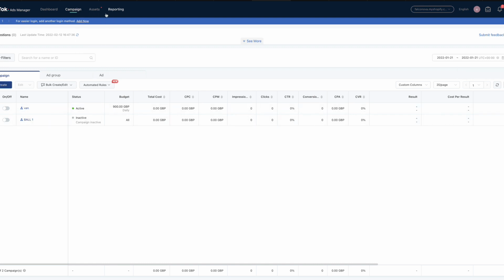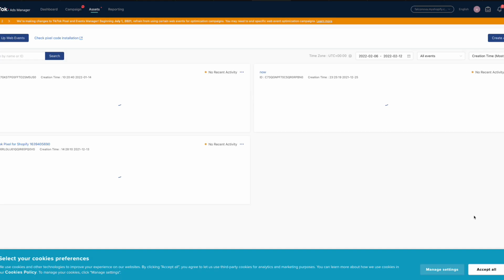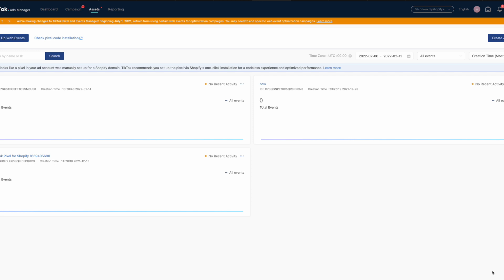So when you come up with this page, the first thing I would usually do is you gotta make a pixel. Now people say, what is a pixel? A pixel is a way for TikTok to understand who your customers will be for the precise product you're gonna sell.